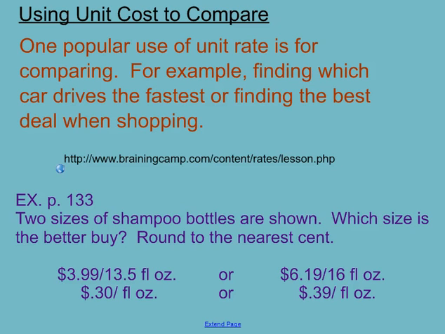The question you might be asking now is, why do we have to learn this? What does this have to do with our life? Well, one popular use of unit rate is for comparing. For example, when you want to find out which car drives the fastest, or finding the best deal when you're shopping. Let's watch this Braining Camp to learn a little bit more about comparing unit rates.